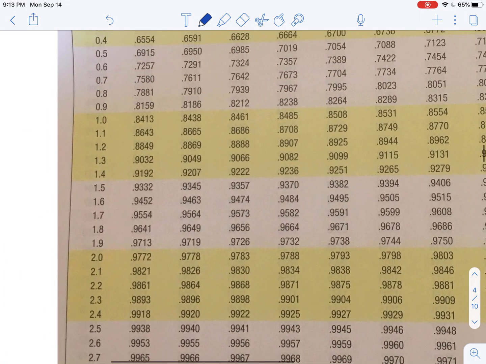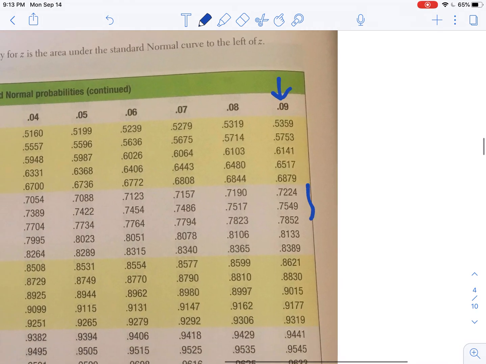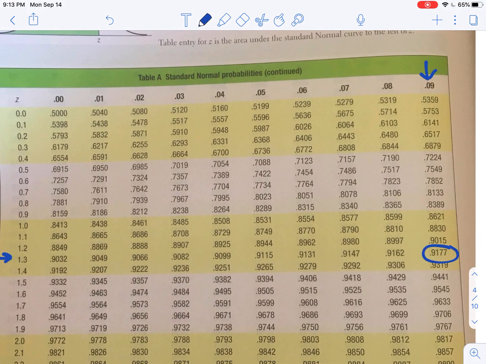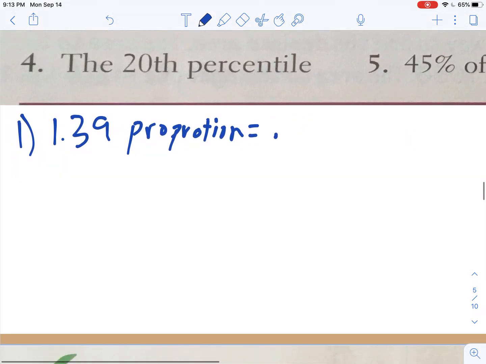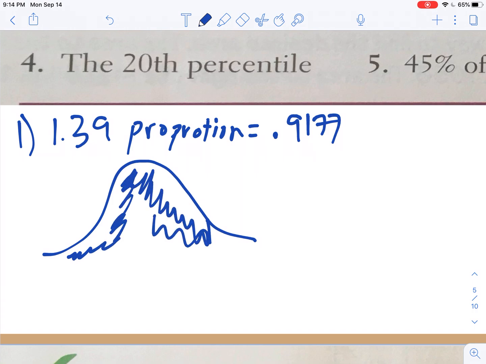I go up to the z-score of 1.3, and then I look at the tail end of it for 0.09. This means that my z-score is this value right here, 0.9177, and this represents my proportion as well. I'm talking about the z-scores that are less than this. So here's where 0.9177 falls as my proportion. I honestly don't know if that's exactly where it falls, that's just a generally good place where it would fall. And I'm saying these are all the z-scores that are less than it. So this is the proportion of z-scores which fall less than this value. 0.9177, or 91.77%, of z-scores fall less than that value.